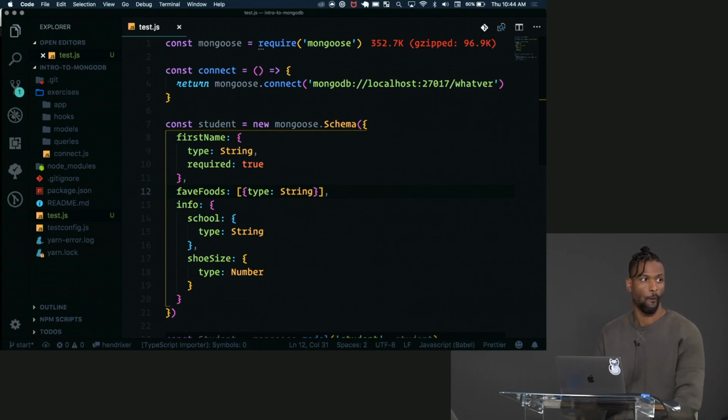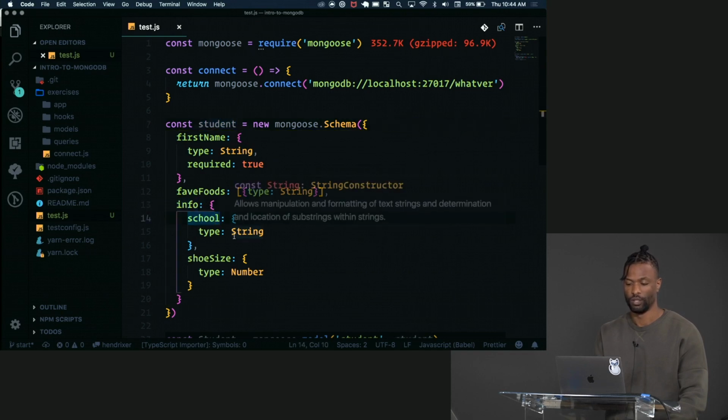Yes? Just I'm new to Mongo, so what happens if you nest things like that inside, and then you want to access them on their own, like schools and things? When you mean if you want to query for them on their own? Yeah, exactly. For example, you have school types, and then you have it inside, and then you have it outside. Is it easy to do? It's pretty easy to do, yeah. So the querying is aware of how you set your schemas up. So you can do dot notation in the queries, and I can show you how those queries work. But yeah, it's pretty simple to do. So there's nothing stopping me from saying, give me a student whose info.school is blank.